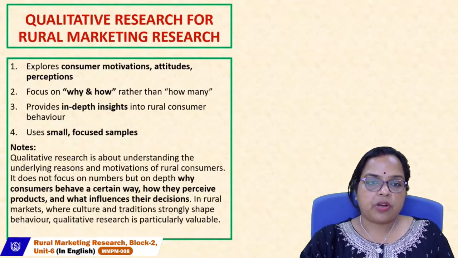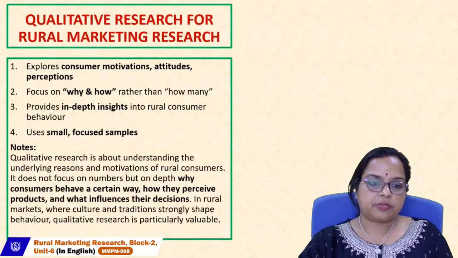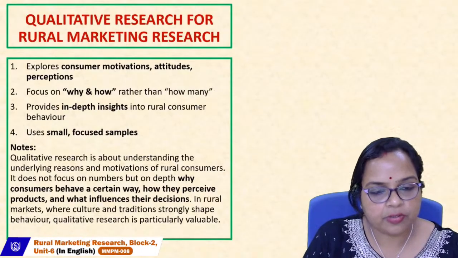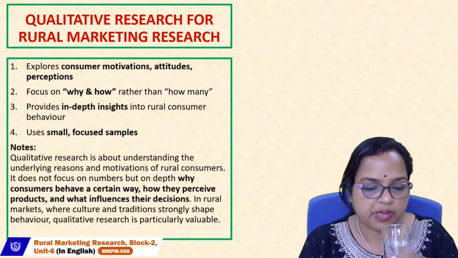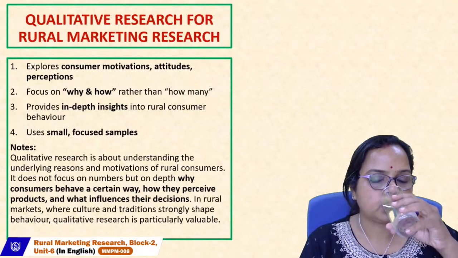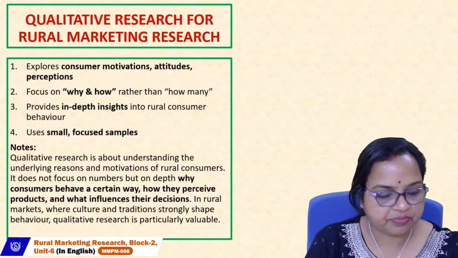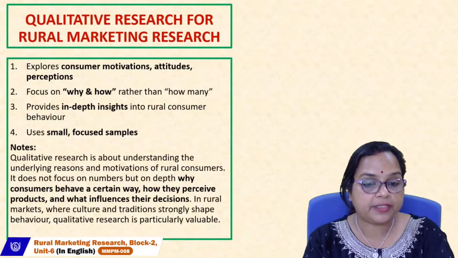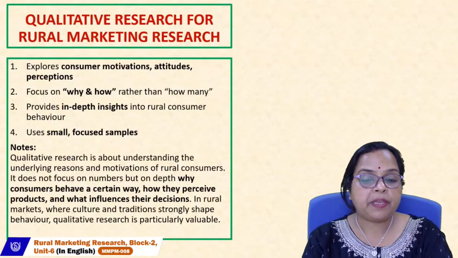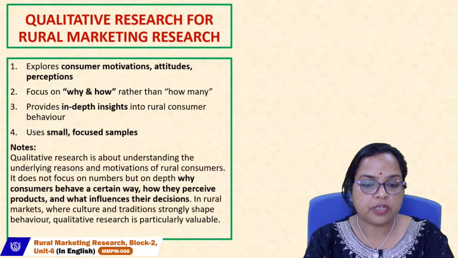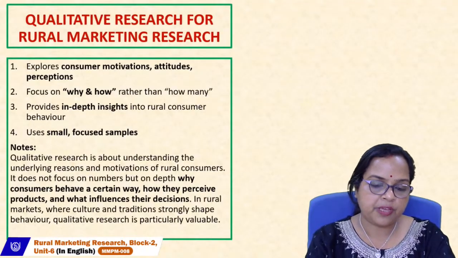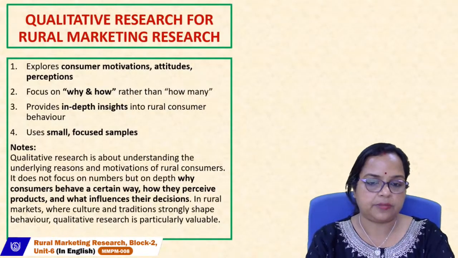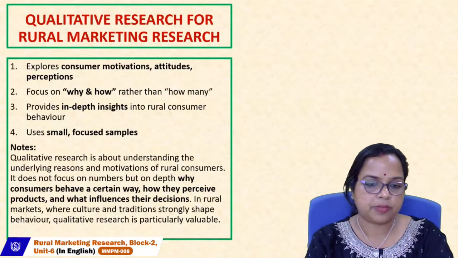Let's understand what qualitative research is for rural marketing research. Qualitative research is about understanding the underlying causes and motivation for rural consumers to buy the product. It will give you an idea, or it will give you the factors about the buying behavior of rural consumers. It doesn't focus on numbers but on depth. Why consumers behave in a certain way, how they perceive a product, and what influences their decision. You can get the answer through qualitative research methods.